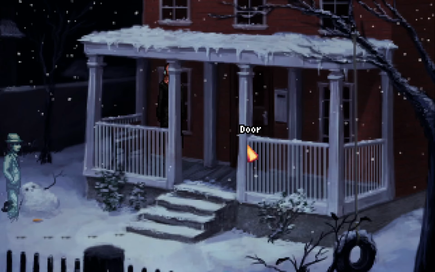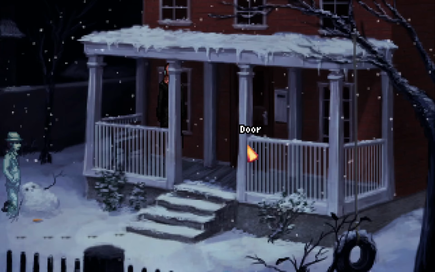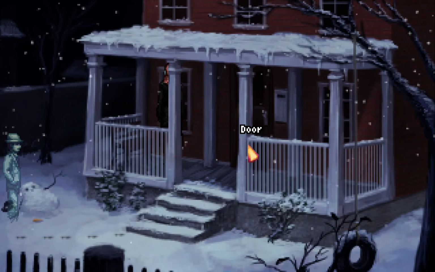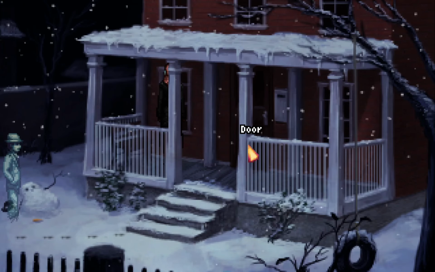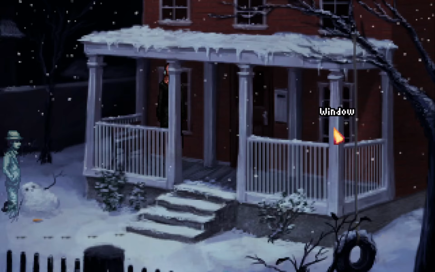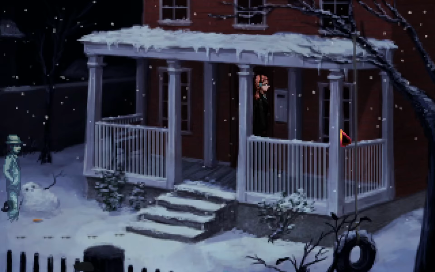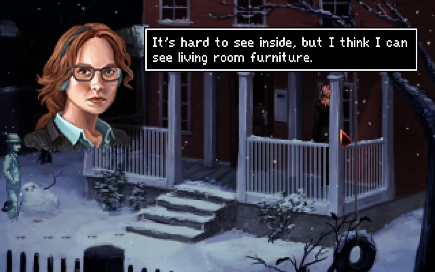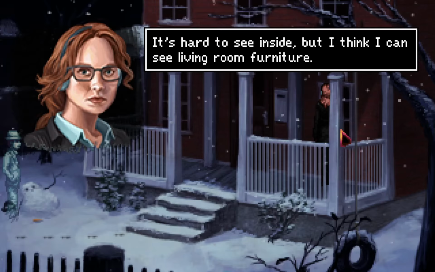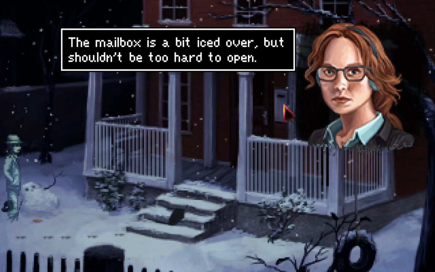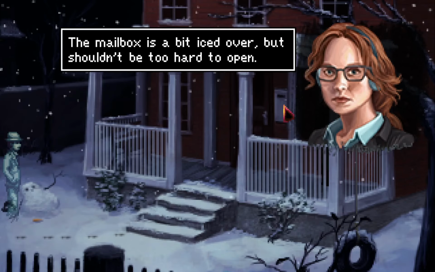And yet, now that I think about it, I've been in a few houses, especially in the Northeast, that are exactly like that. So it's a bizarre design. It's hard to see inside, but I think I can see living room furniture. The mailbox is a bit iced over, but shouldn't be too hard to open.